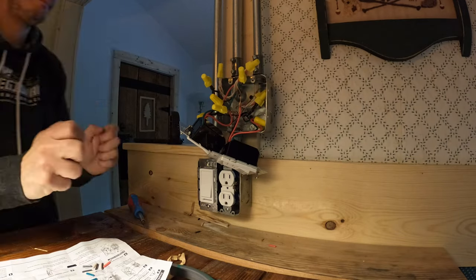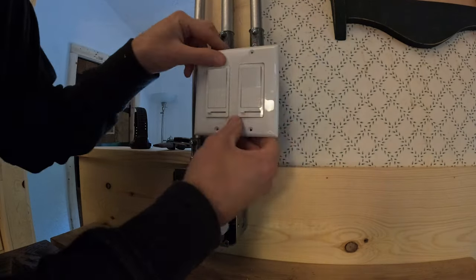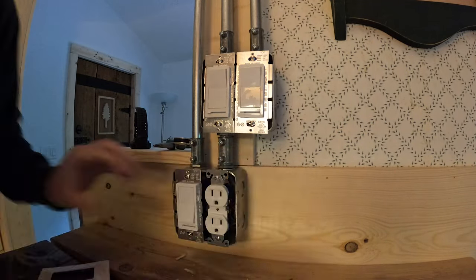Another thing I feel I need to acknowledge about electricity is that I know about circuit breakers and circuit boxes. I don't fully understand them.